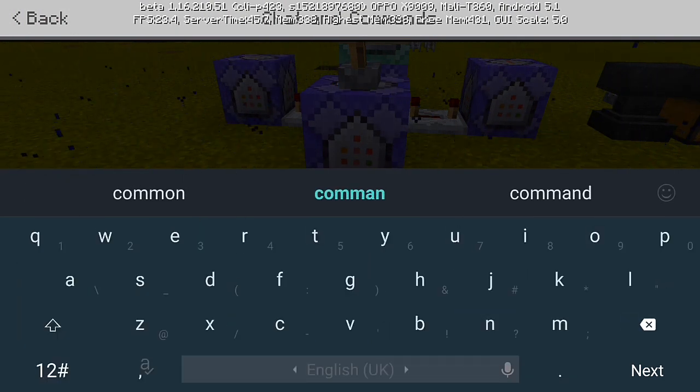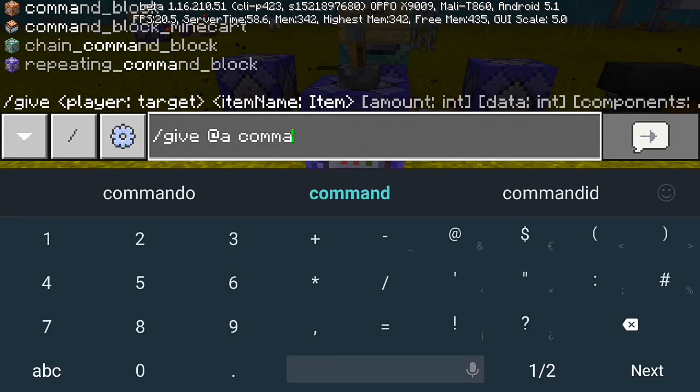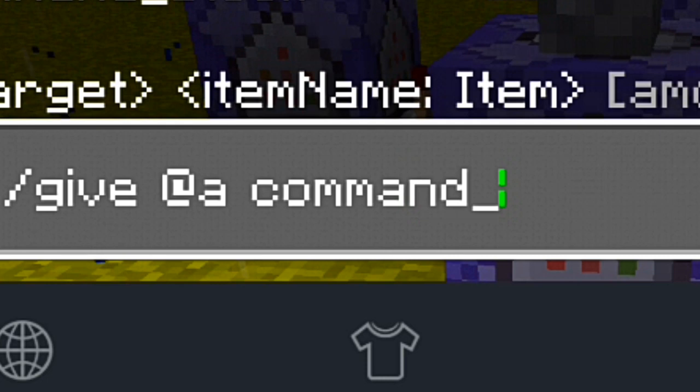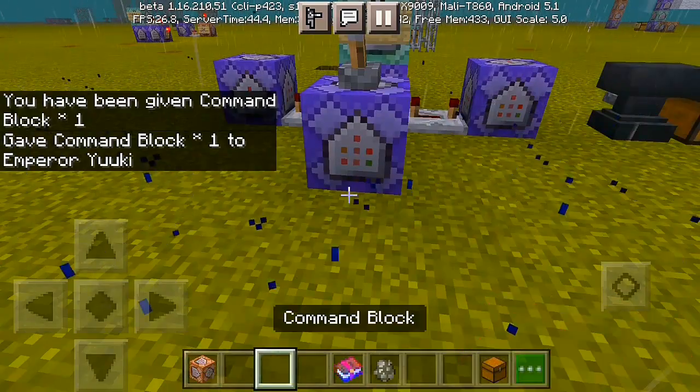Not command, that command. Did I actually mess up this time? Command underscore block. You're gonna have to receive your own command block right into your inventory, and here we go.